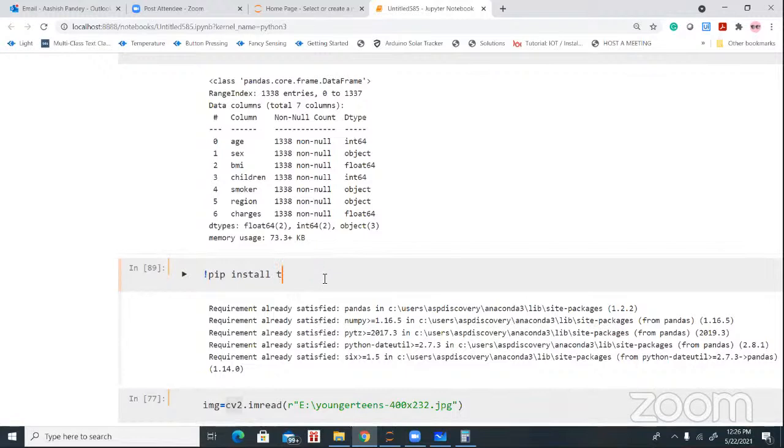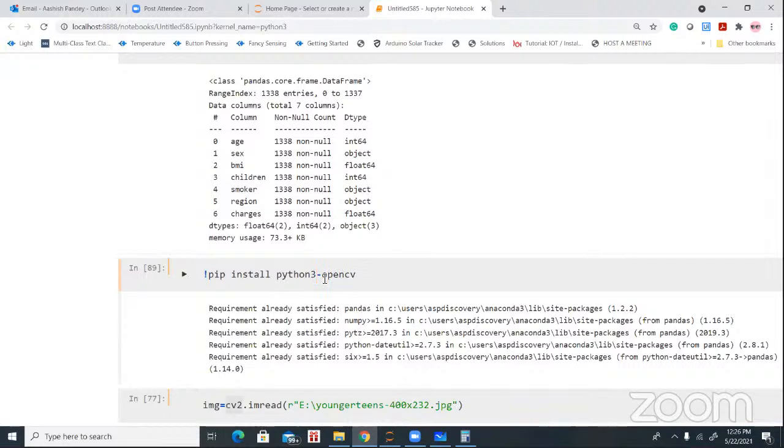If you want to install TensorFlow, okay, in this way you can install the latest version of TensorFlow also. If you want to install OpenCV, pip install, and in Python we have different formats: opencv-python, or OpenCV, or Python 3 OpenCV, you can use it.